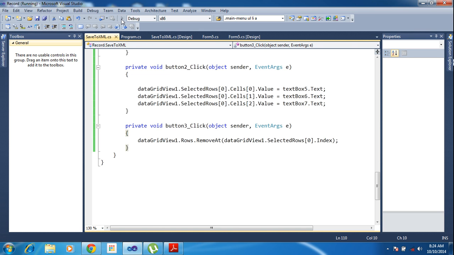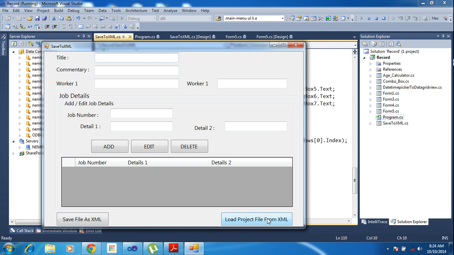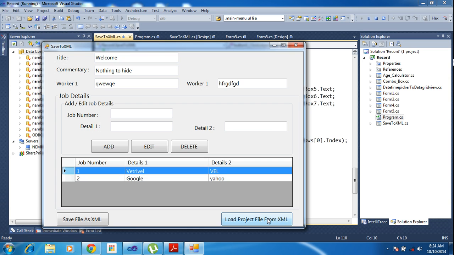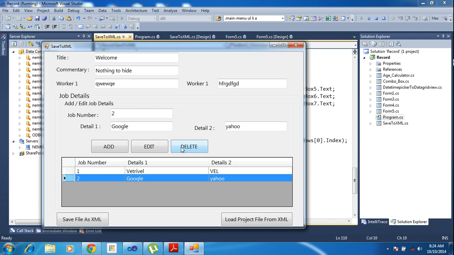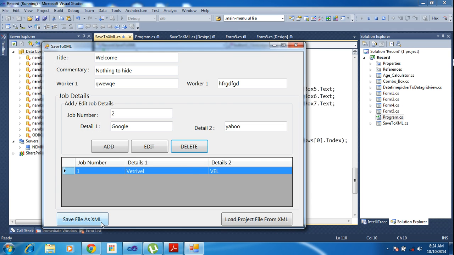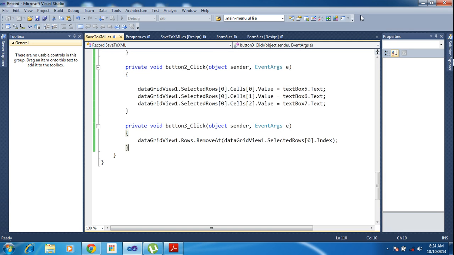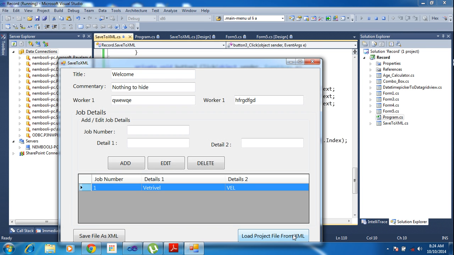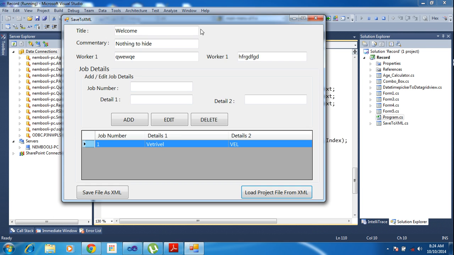Now I am run the project and load from file. I need to remove this record, click delete, so it's removed, and click save. Okay, now close the project and run once again and click load file here. Now it is successfully edited, deleted record.